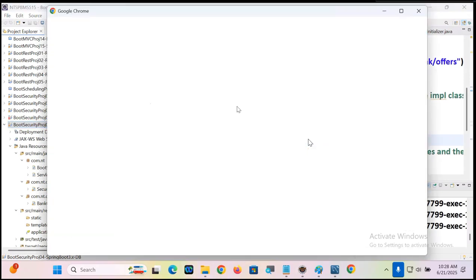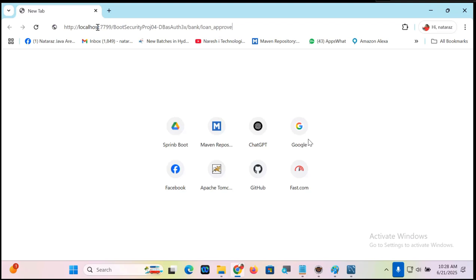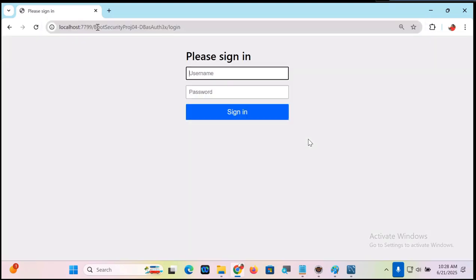Forbidden. As expected, it is getting forbidden. Nice. Here is the story, guys. Paste loan_approve. Tell me the next one. Enter key. Mahesh. What is the password? Hyderabad.